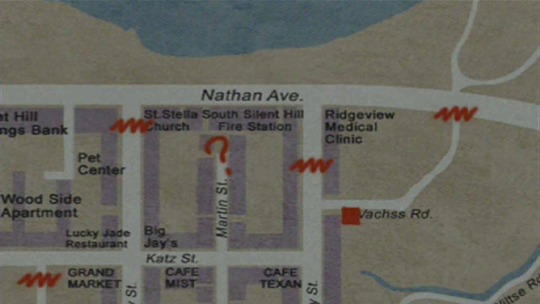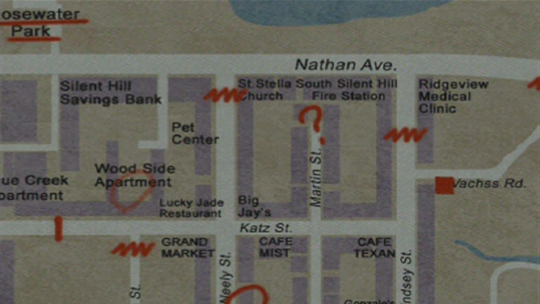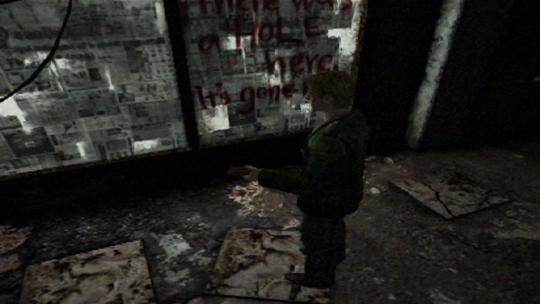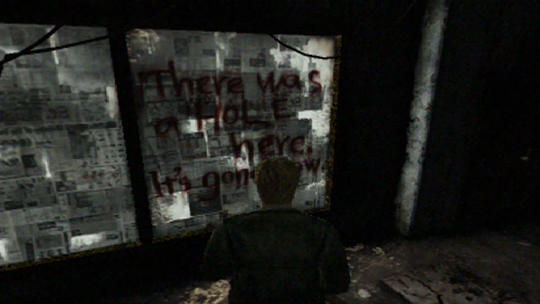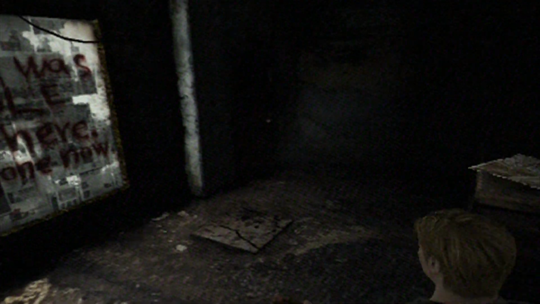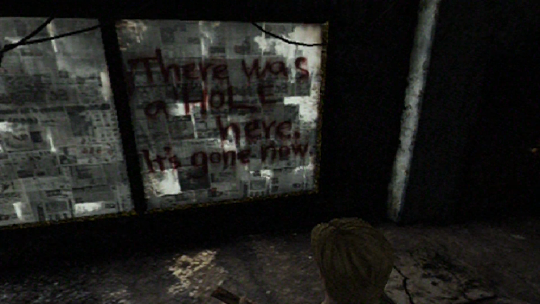Inside, you'll find another clue, this time leading us to the alleyway. You'll also find this weird writing on the wall. "There was a hole here. It's gone now." Was this hinting at Silent Hill 4 and its mechanic of holes that lead to other worlds? Probably not, but it's such a bizarre little tidbit I couldn't help but mention it.